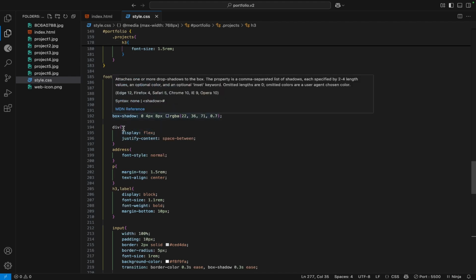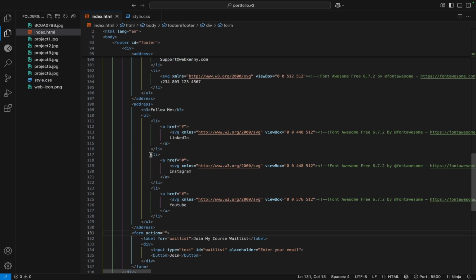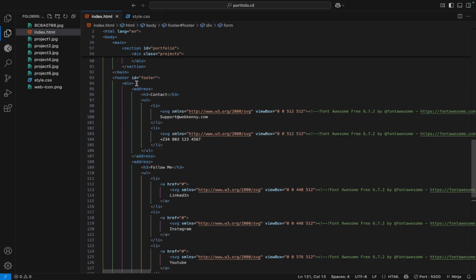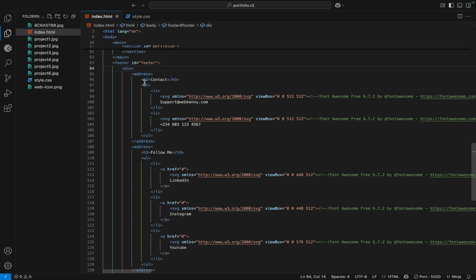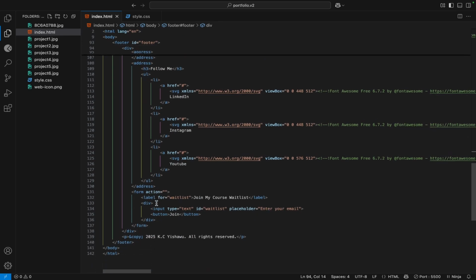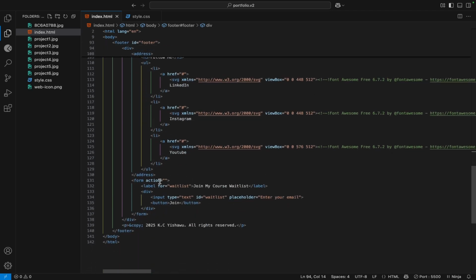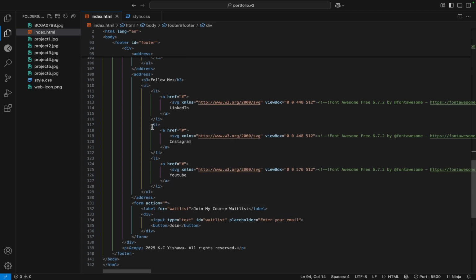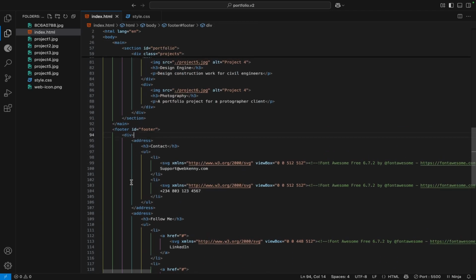I might have made a mistake here. I set a div inside this form to be display flex. But if you look at this form now, I only want to target this div. I did a div within the footer, which is right. The problem is that there is another div in here. Although this is a direct child, and this is a nested div, nested deeper into the form, it still counts as a div. But I don't want to target this div here. I only want to target the direct child, which is this div.